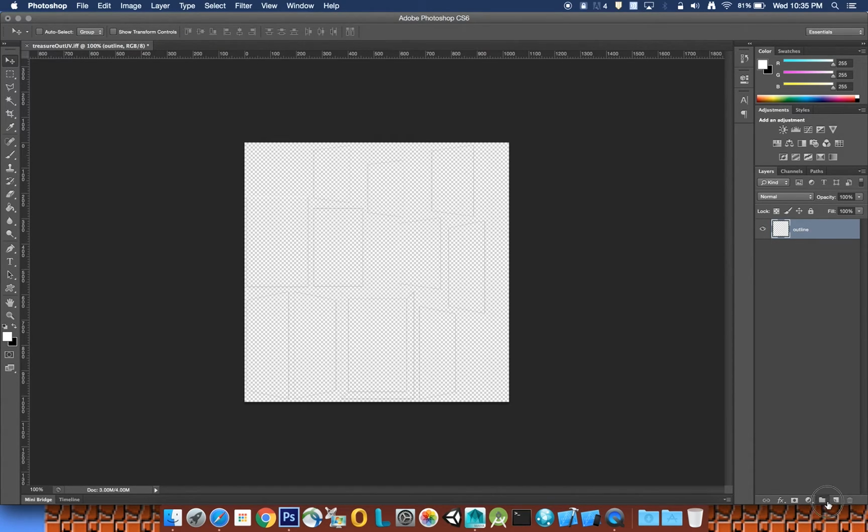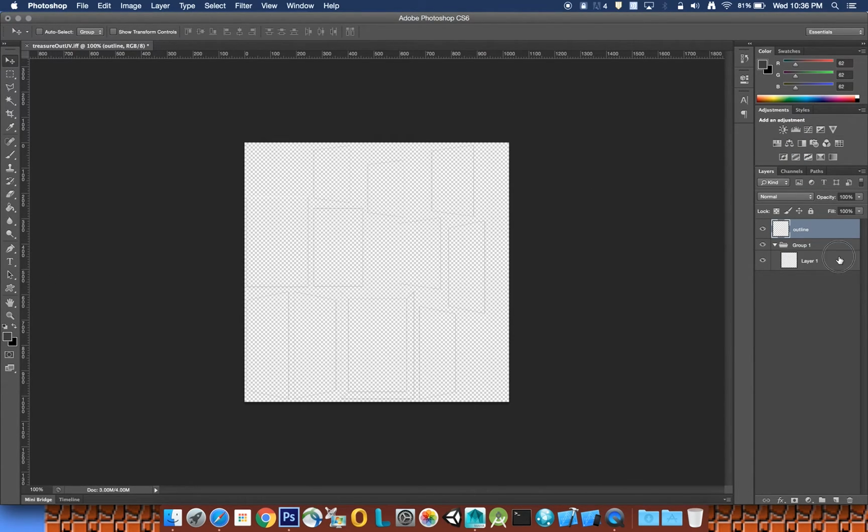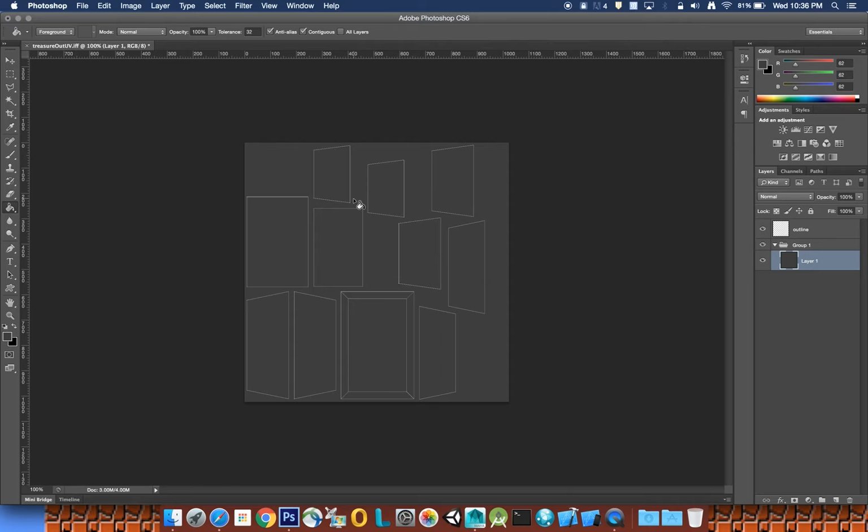Spelling does count still. I'm going to go ahead and make a new group. And then in that group, I'm going to add a new layer. I'm going to pull the outline up top, above this group, if I can get the thing to cooperate. There we go. All right, and the first thing I'm going to do is create what's going to be the metal for our layer. So I've already gone ahead and selected a bunch of colors. I'm going to use 3E, 3E, 3E, which is the hex value for this. And so I've got a nice deep gray. And in layer 1, I'm just going to paint this guy full of our deep gray. Woohoo, we have metal.